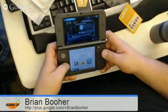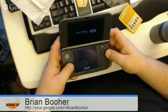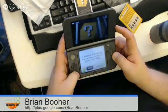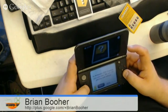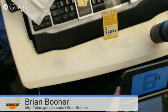Okay, I'll just hit home. Let's get this. So, let's see. Let's try the 3DS camera. Okay, yeah. And I'll open up the camera. Okay. And wow, this camera is way better than, this is how it does the 3D thing. To you, it's jumping back and forth, but as long as it finds my eyes, it gives the 3D effect. So I just turned it off. But yeah, wow. This is a big improvement. I'm just going to take a picture from like a foot away. And send it to me.